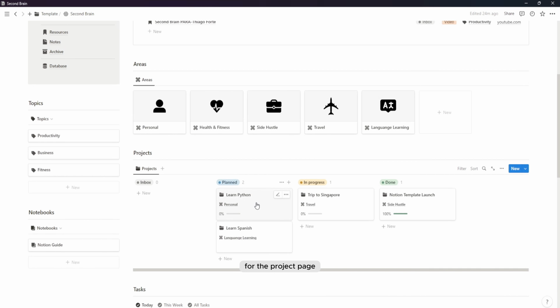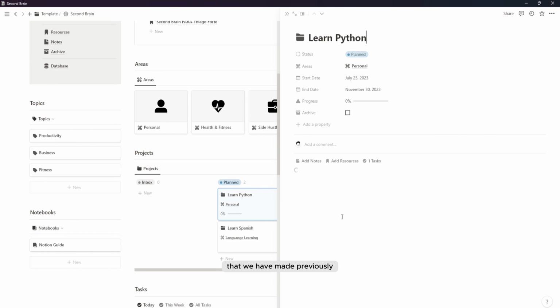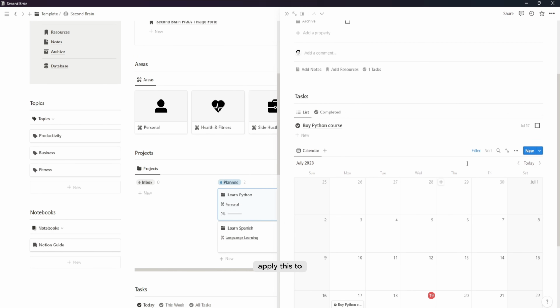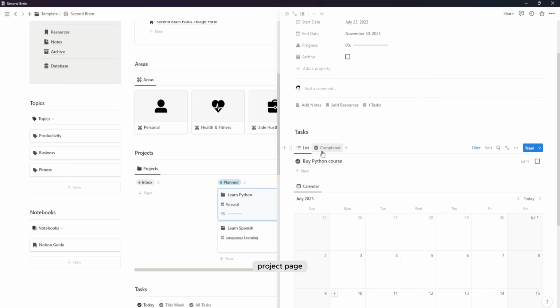Apply the template for the project page that we have made previously. We only need to apply this to the existing project page. We don't need to do this when we create new project.